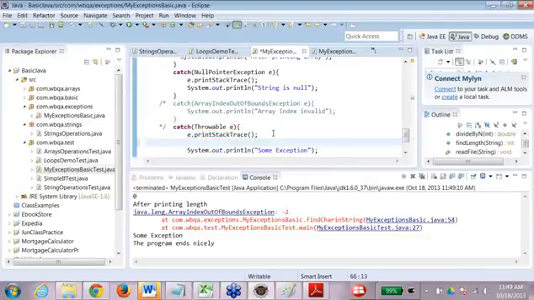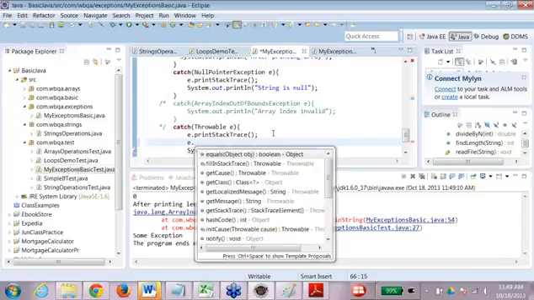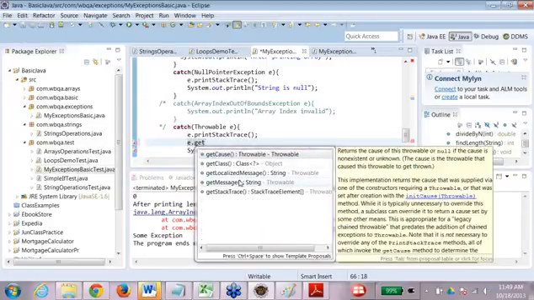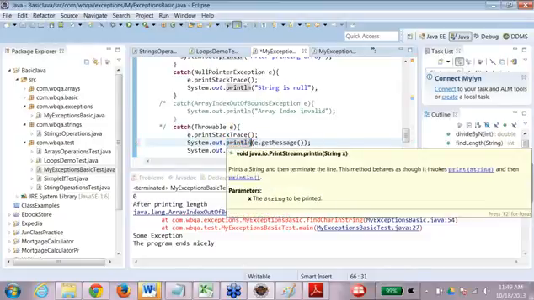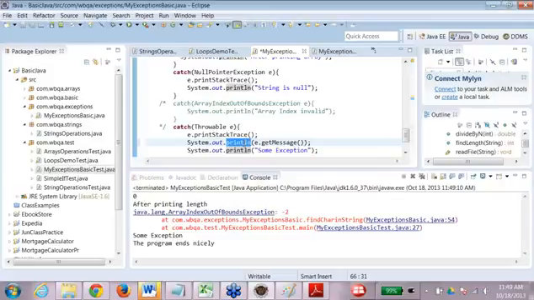If you want to find the exact cause, you can say e.getMessage(). So you can print this also. See, this is System.out, I'm printing on the console, but you can print it in a file, a log file, also.